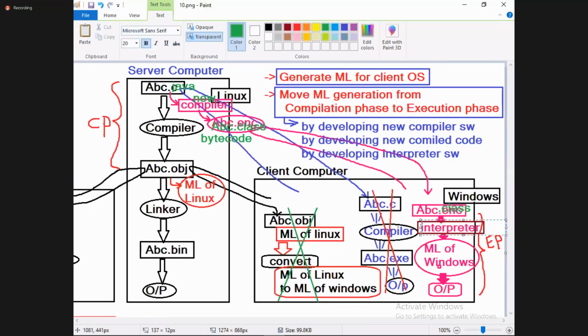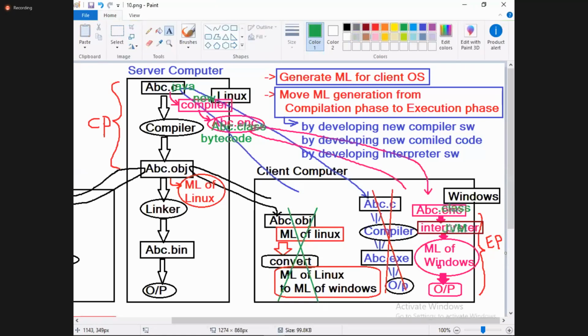Yes, but only an interpreter is not sufficient. We need some more components, almost 3, 4, 5 components. All these components together are named JVM. The JVM background is an interpreter, but the JVM is not just an interpreter, it is a combination of other components also. So now we call it JVM. Then, for Windows, the JVM takes the bytecode, converts it into Windows machine language, executes it and generates output.